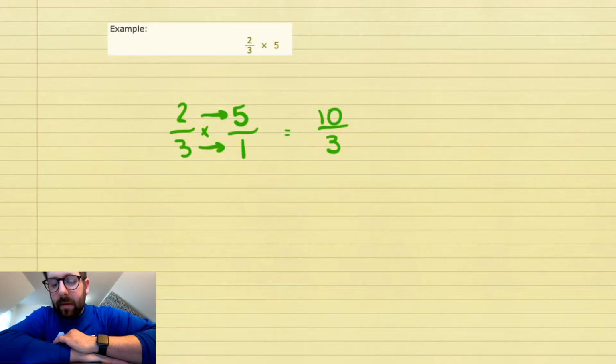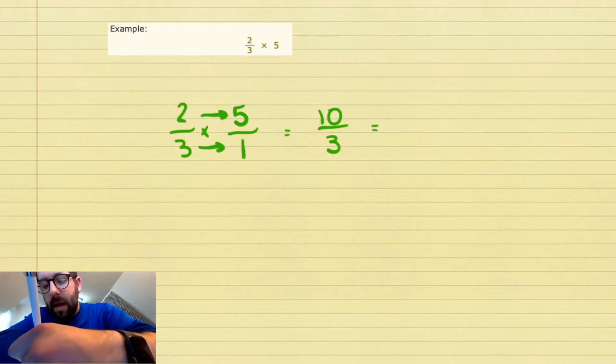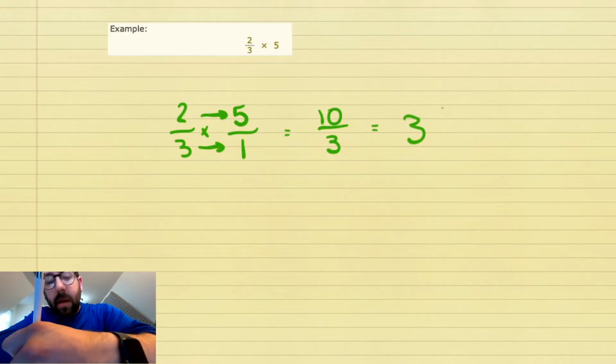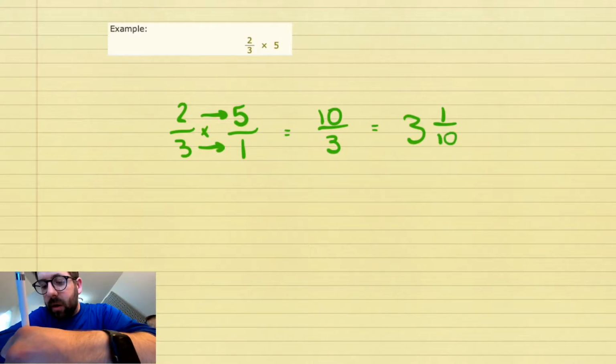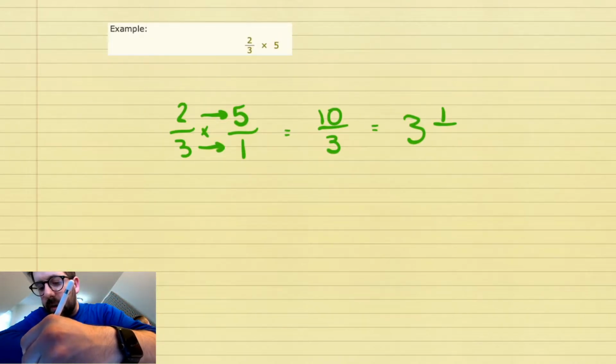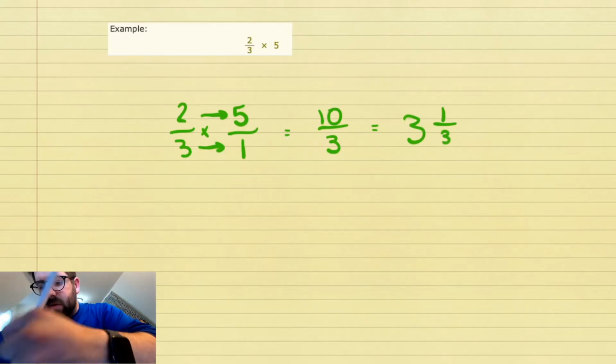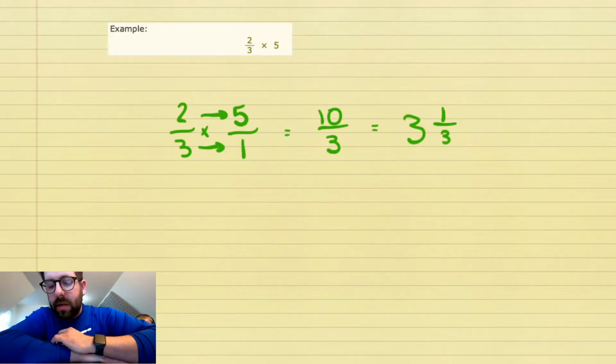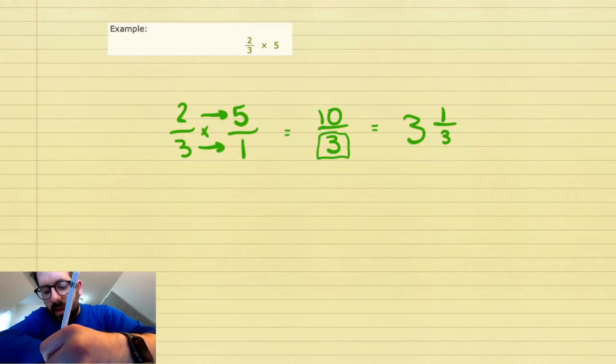Now, we can't leave it like that. So we can make this a mixed number. You can figure out how many times 3 can go into 10. 3 can go into 10 perfectly 3 times, and there would be 1 left over, to make it a perfect 10. So 3 can go into 10 3 times with 1 extra, add a 3. This is the base number, so this would stay on the bottom.